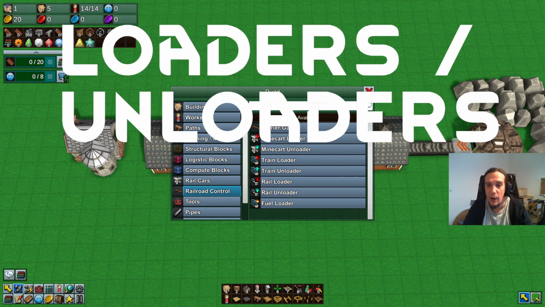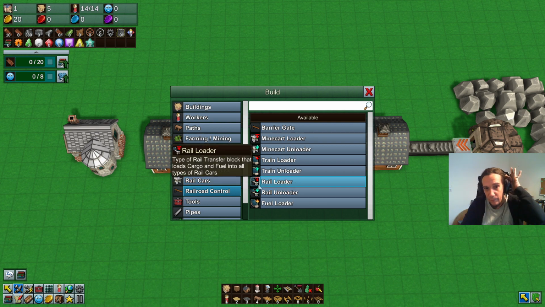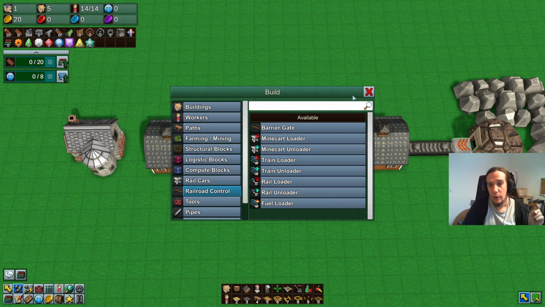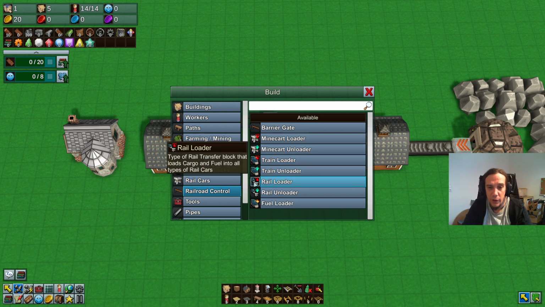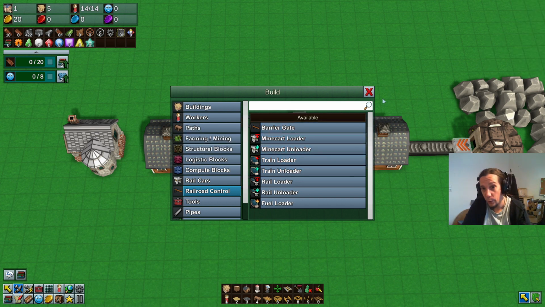So let's talk a moment about loaders and unloaders in general. These are your basic tools that you can use. As you see here, there are rail loaders, minecart loaders, and train loaders. These are all a little bit different, and you will only need to use either the automatic rail loaders and unloaders. The difference between those is pretty simple. The rail loader doesn't care whether there's a minecart, a rail cart, or a train passing by, whereas these are very, very specific in regards to what they will work with.